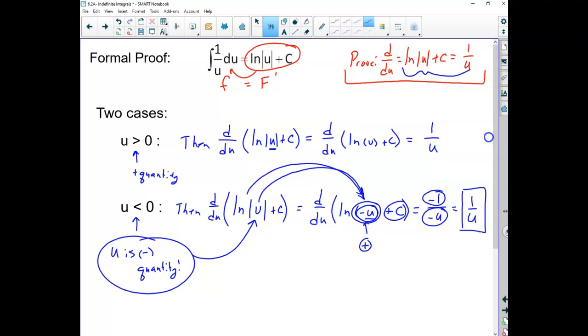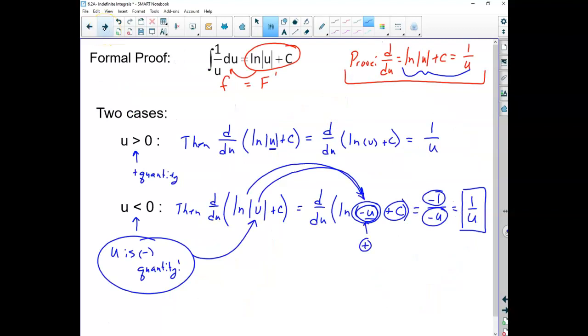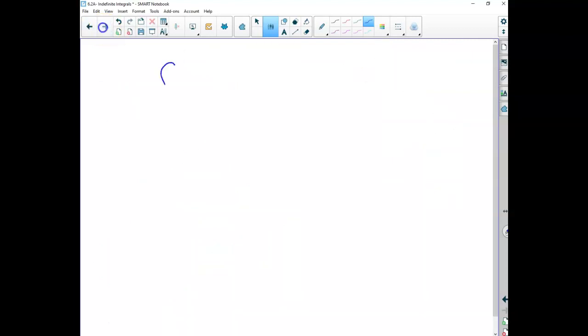So, what are you preaching and praising for now? Well, I'm pretty much done, but any time you're taking the integral of 1 over x dx, you can no longer call that the ln of x plus c. That's no good. It's not going to work anymore. You're going to have to call this the ln of the absolute value of x plus c, because I cannot evaluate negatives in my log.